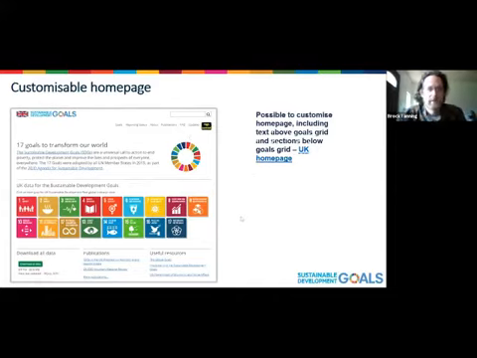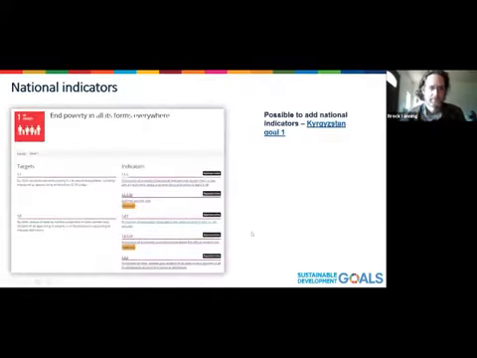The user will click on these goal icons here and be brought to the goal page. And if I could get the next slide, please. This is one of 3 different alternatives for the goal page. This goal page is a listing of indicators. It is displayed hierarchically with the targets. So the targets are on the left, and then the indicators are shown on the right. Each indicator is a link to another page.